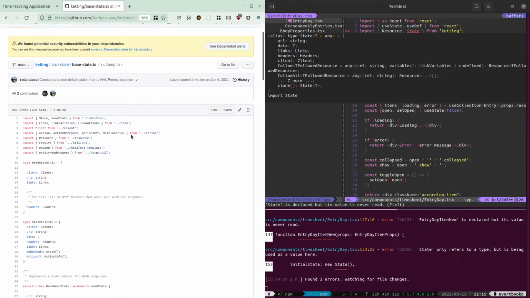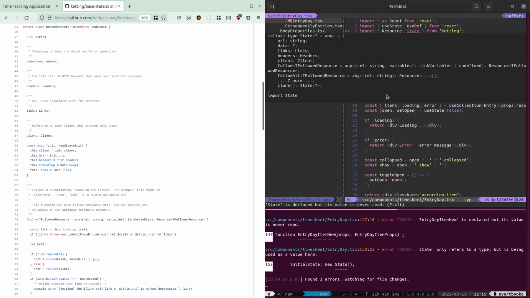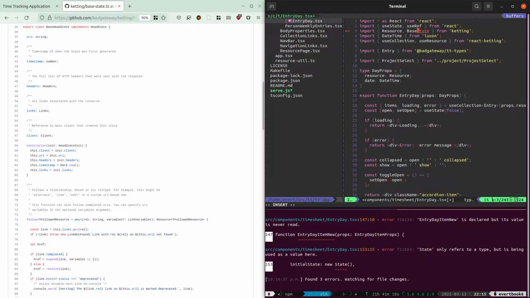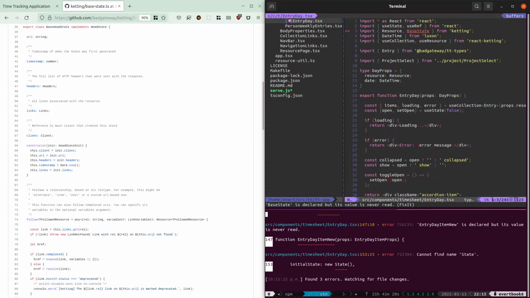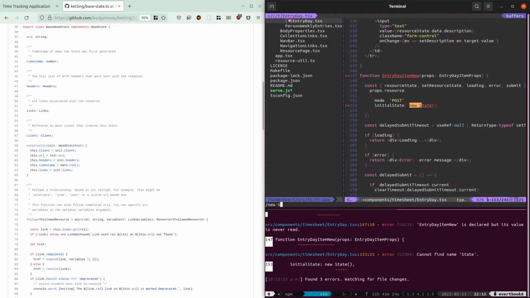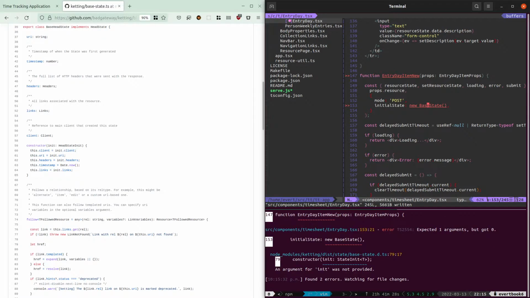Base state, I think is the one I'm supposed to use. Yeah, let's try that out. Okay, cool.